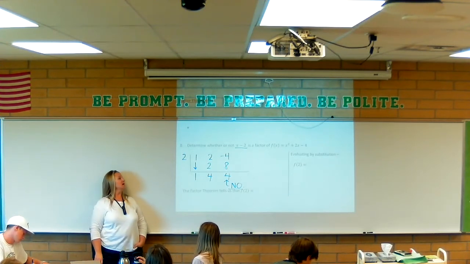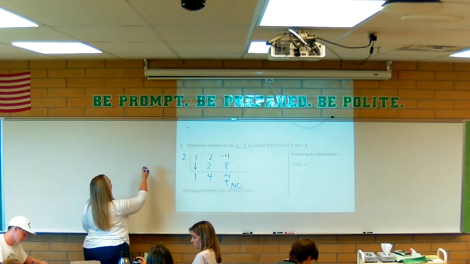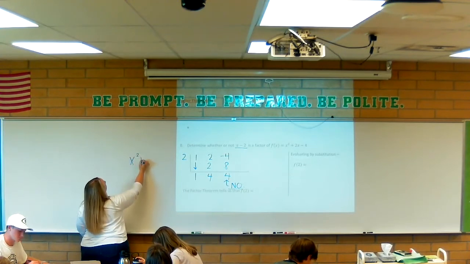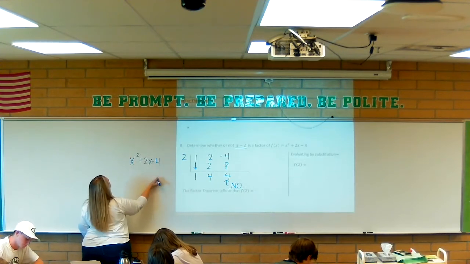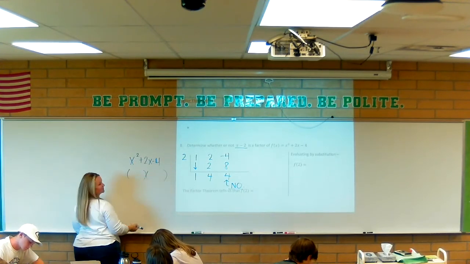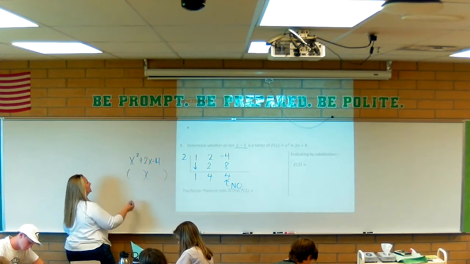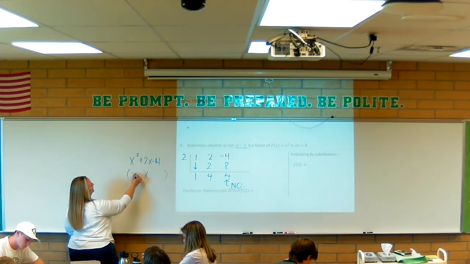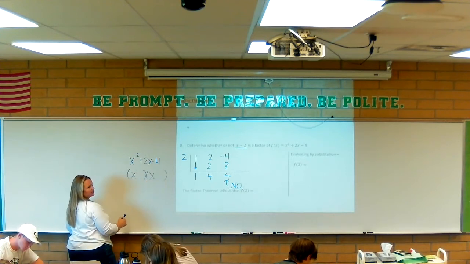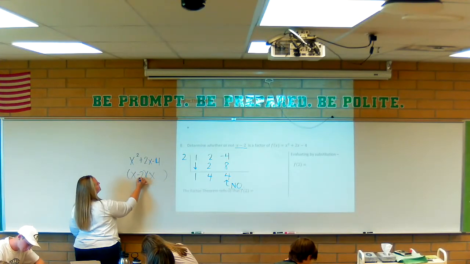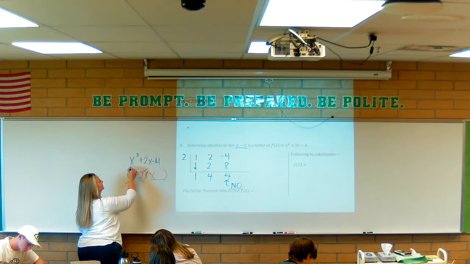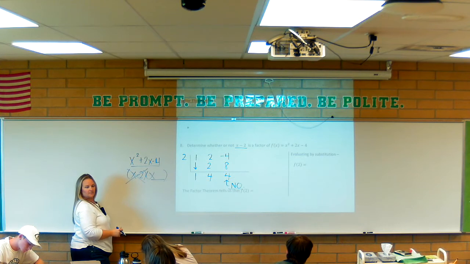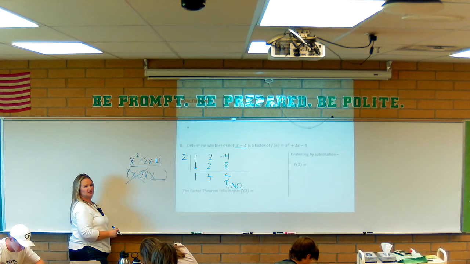So do you guys remember factoring? That's supposed to be a 4. Do you remember when we would take something like that and turn it into something like that? This is telling me right now that if this was to factor, it's not going to factor into x minus 2 times something. This is not a factor of that polynomial. Does this factor? Do you guys remember how to factor?